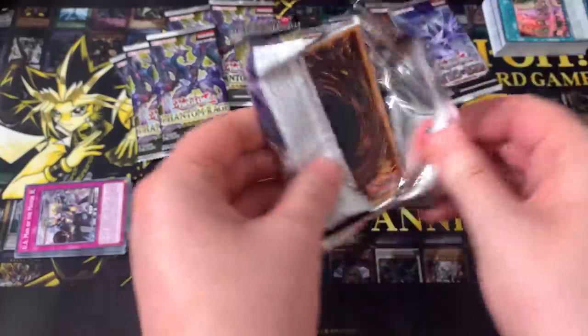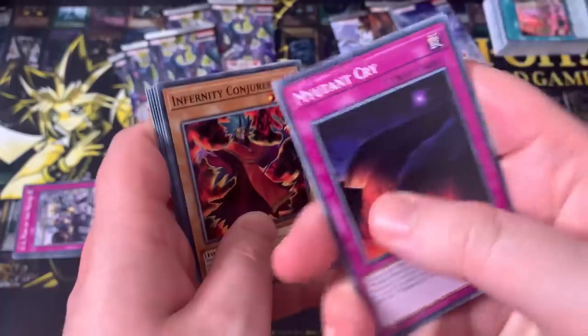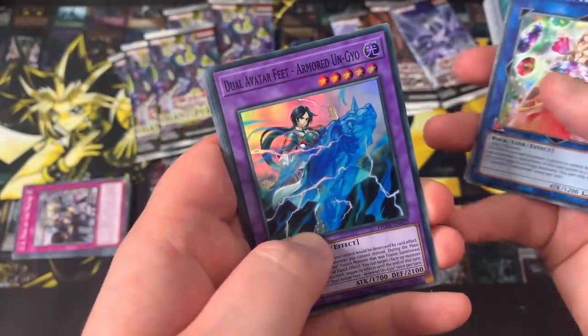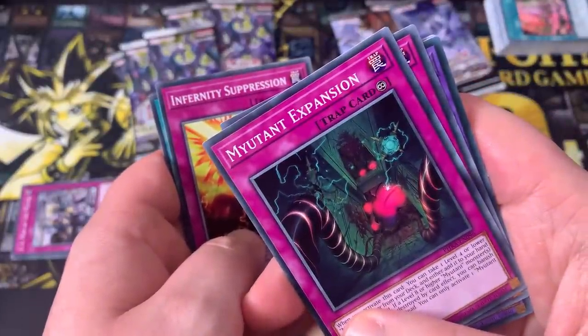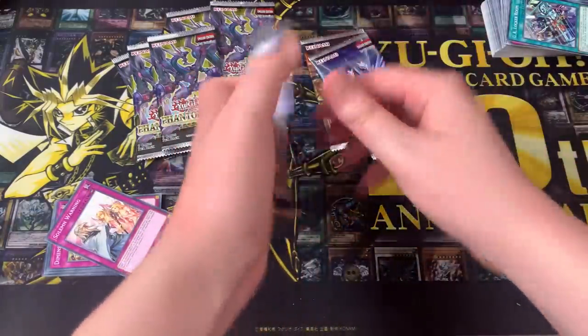Let's open another Phantom Rage. All right, what have we got? Stained Greaves, Mutant Cry. We got the big Tentacle Porn, you love it. Conjurer, Geonator Transverser, and Feet Man once again. Undo. Unbreakable Mind, Expansion. Just Stranger Things scenes here. Infernity Suppression and the Shower Room. All right, we'll open the Judgment Dragon pack.